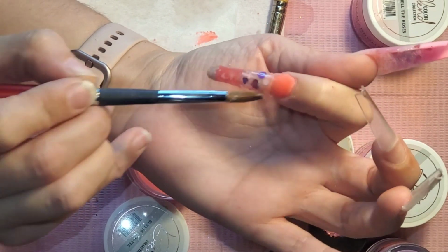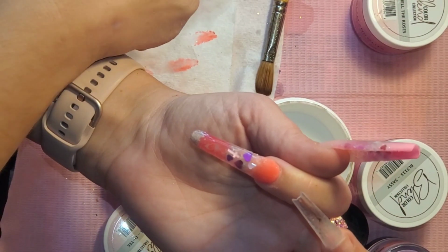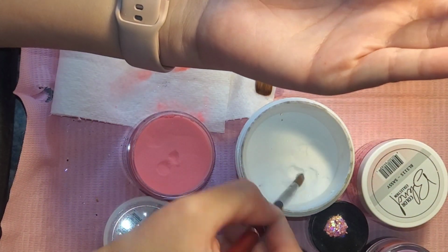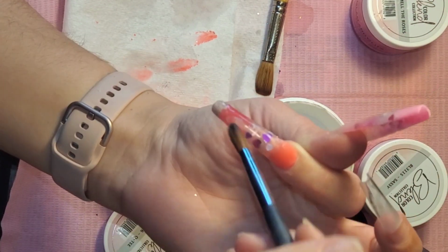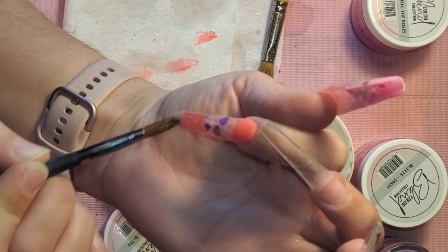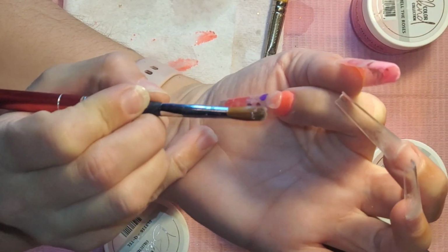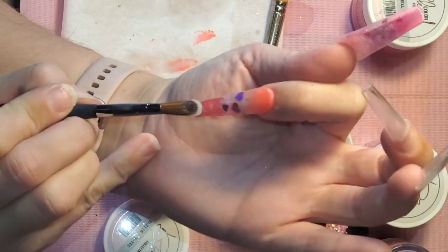I got the 4-piece acrylic collection from Double Dip. It was like $12.99. I did a video the other day for you guys if you want to go and check it out. It has the Aurora bag that comes with it. It's like a unicorn chrome looking bag. And then it has the 4 colors. So the white, the clear, pink, and cover pink you get in there. And it gives you the liquid as well. And that's the liquid I'm using for this.